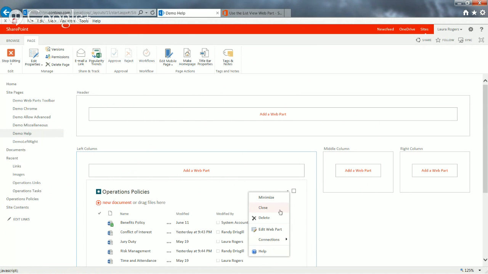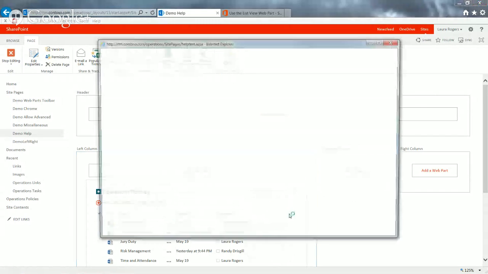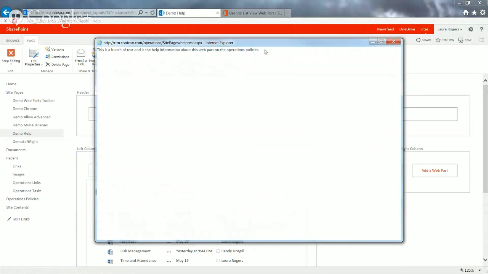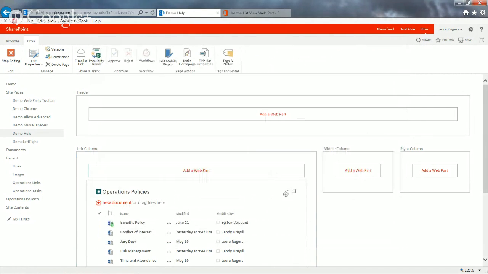So the purpose of the help setting is for people to be able to say, I don't know what this web part here is. I don't know what this is supposed to mean to me, this list of tasks or list of documents or whatever. And they could click a help button and find out more information. It brings up a pop-up window with an informational page about whatever that thing is on the page in the web part. So I just typed some text on a page, and this is my little test help file. I'll show you how to do that.